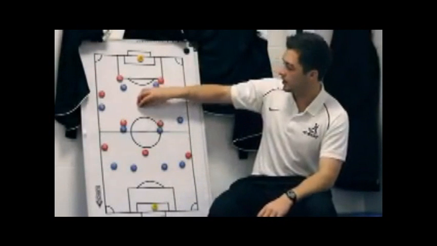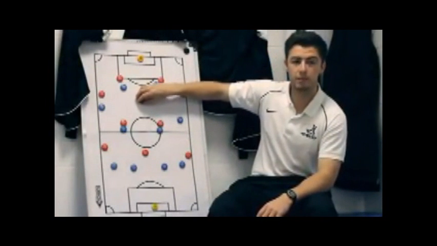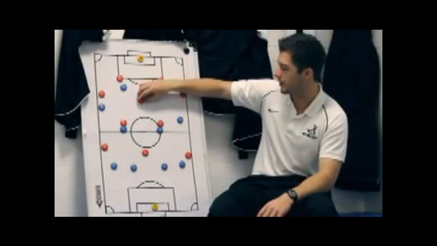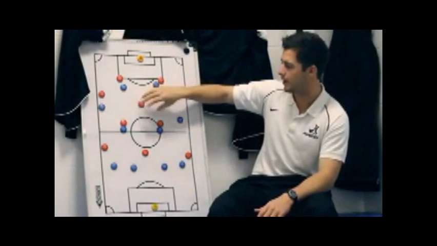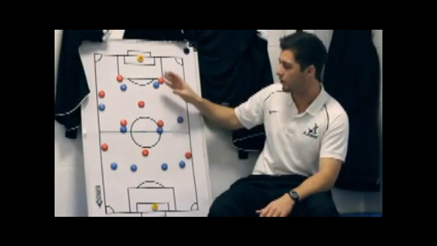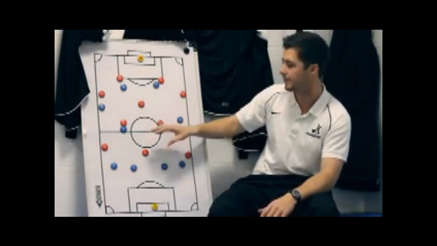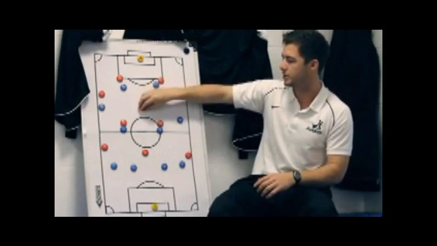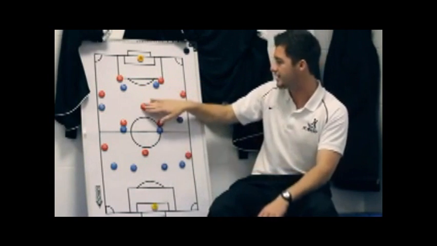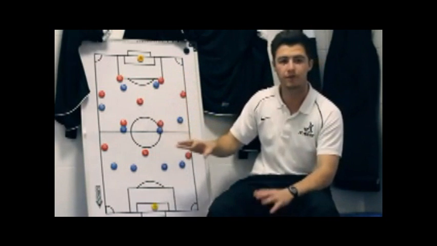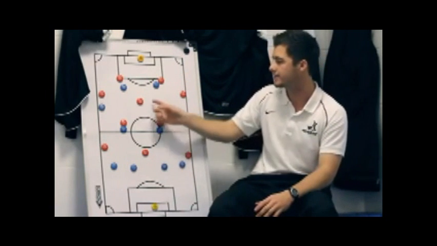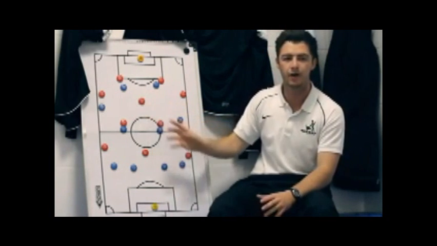Right, today we're just going to look at the role of this player, the number 4 we call it at the academy, or some people call it just a defensive midfielder. Very important when you play a 4-3-3, like we do here at the academy, that you maximise the potential of this player and he really understands his role. Okay, so we're just going to look at a few different pointers in a few different areas as to how we get the most out of our number 4.